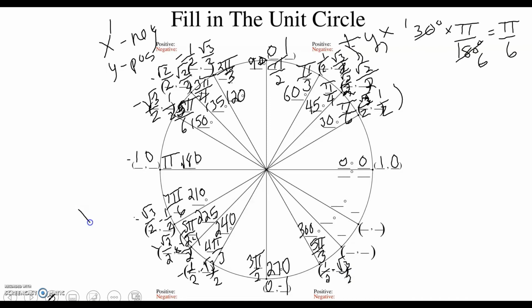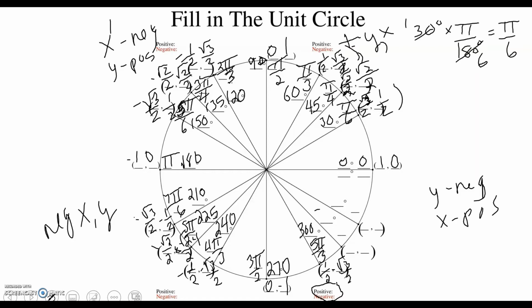So in quadrant 3, both our x and y were negative. And then in quadrant 4, our y is negative and our x is positive. And that's what this space is here, where the positive and negative is. It's just for you to put which one is positive or negative. I just didn't have a lot of room to write it. Okay.